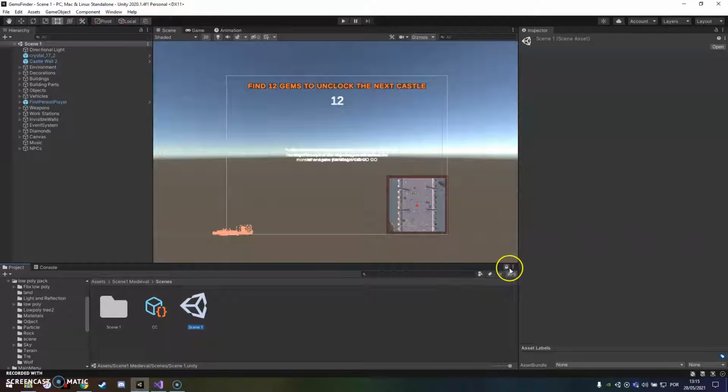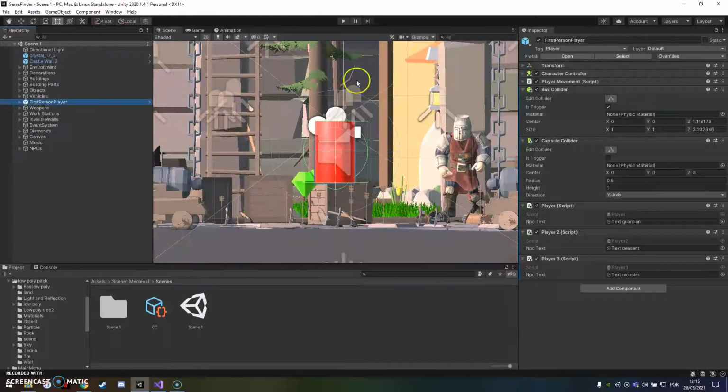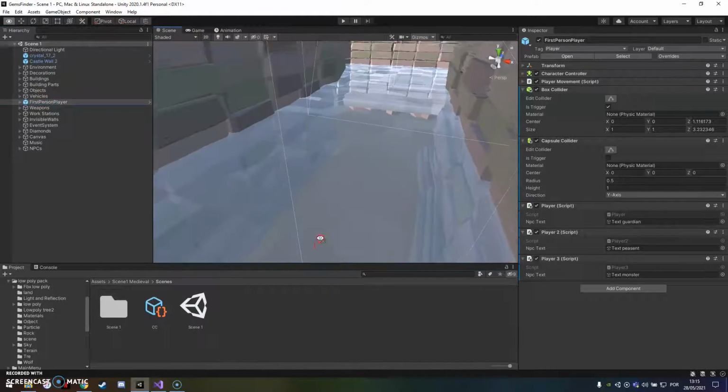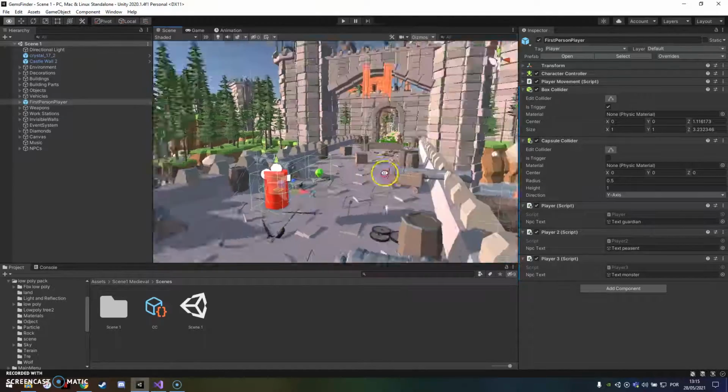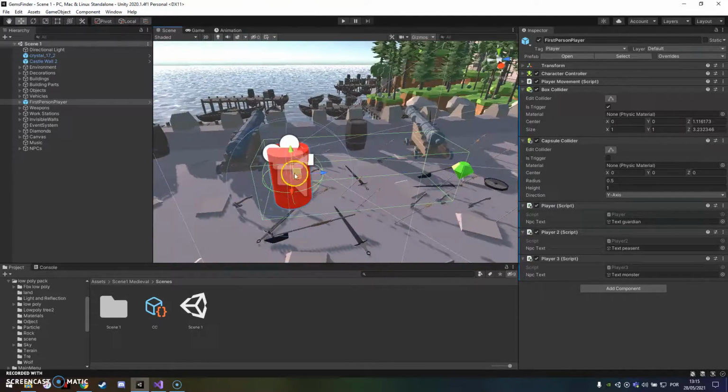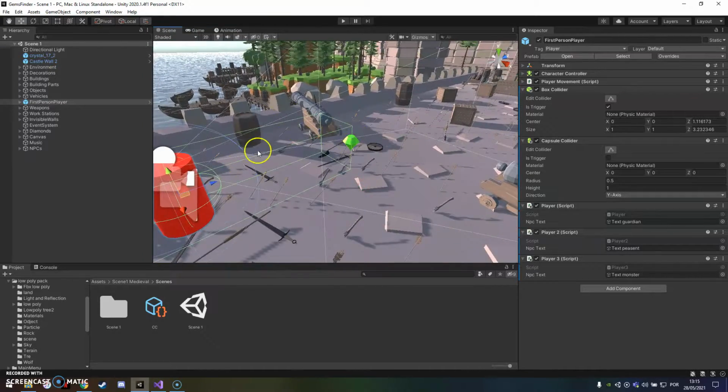Next scene, scene one. We have a first person controller here. I didn't add any animation because it's first person, not third person. So as you can see, we have a collider.